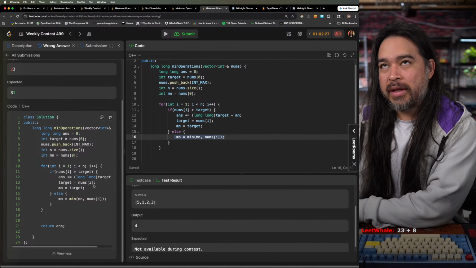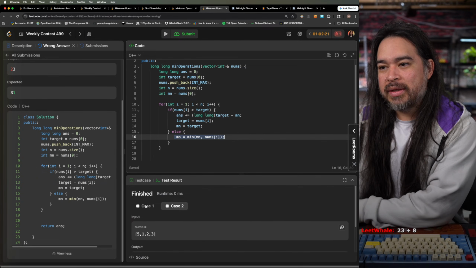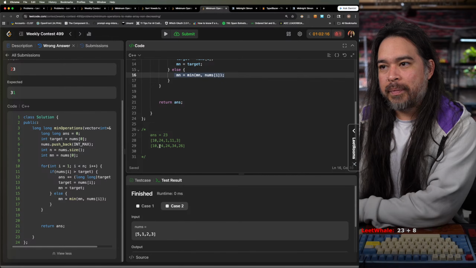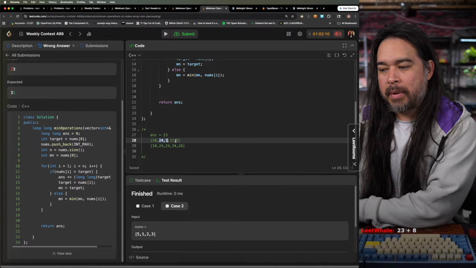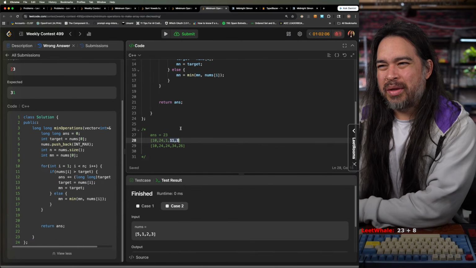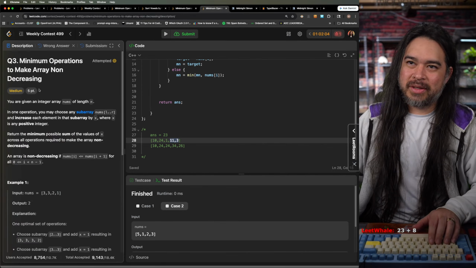No, so I only find the minimum. Wait, every time we just need to add the diff, maybe. Let me think about that. 23. And then this one, what's this diff? 23 plus 8? Is it every time there's a diff like that?